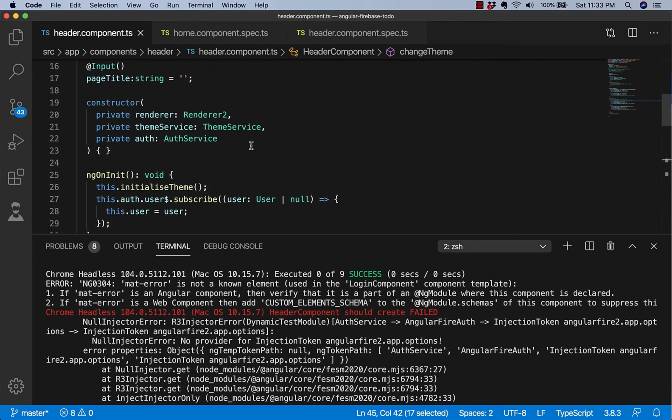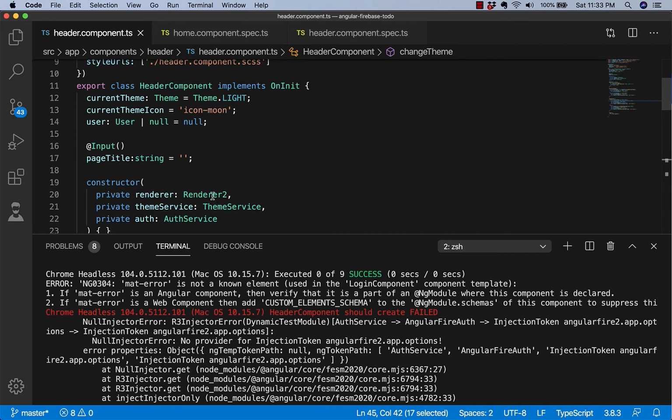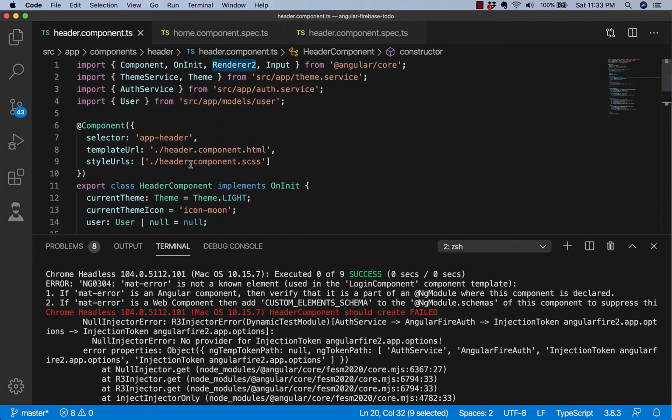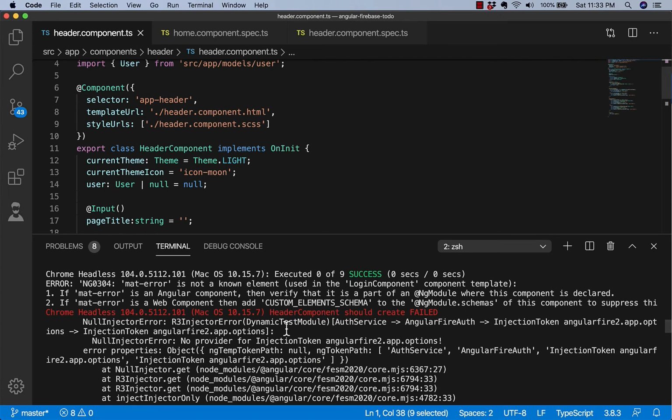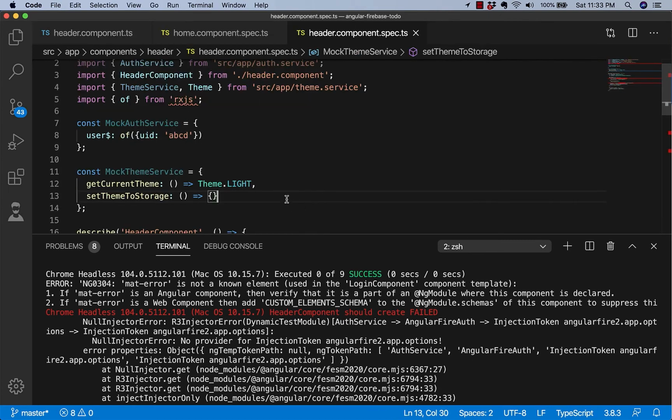Okay, and Renderer is from Angular core, so I don't think we need to mock that, at least for now, unless we need to test based on some result from the renderer. But in our case, we don't need to mock anything on that. So we'll just use these two.